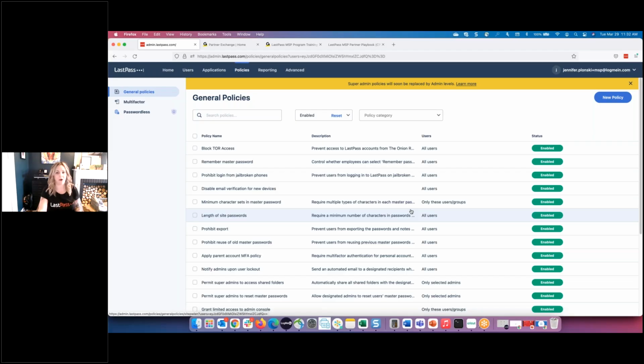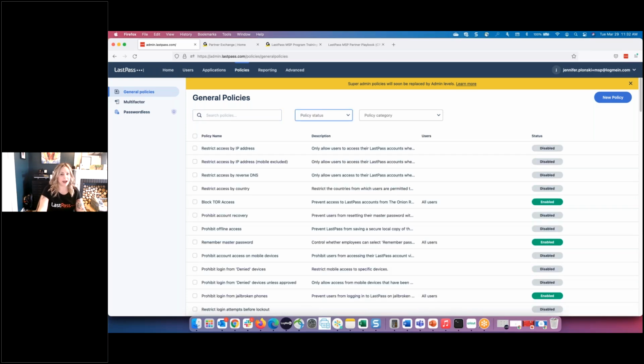You're going to come in and they're already enabled. Obviously, they're ones we suggest you have turned on. If it's something you want to disable, you'll be able to do that. But just keep in mind, if you first come in, it's only showing enabled. So if I tried to search for something here, it's only searching these ones that are enabled. So usually when I come into policies, one of the first things I do is hit this reset option. So that way now it's listing out every policy.